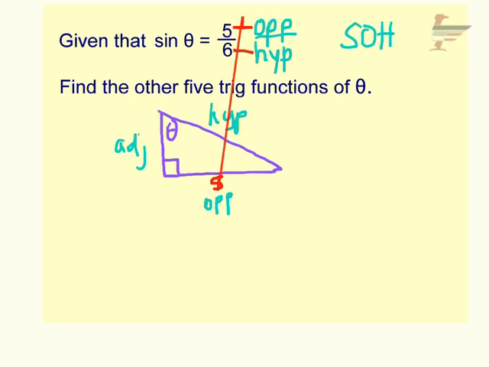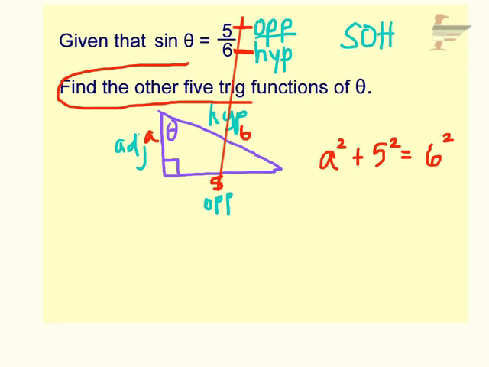We'll see. 6 must be the hypotenuse. And now that you have your two sides, you can find the third side by doing Pythagorean Theorem. We can just label that side A. So we have A squared plus B squared. Just make sure that your hypotenuse is over here with C squared. And once you get that third side, then you're set up to find the other 5 trig functions. First you'll do SOHCAHTOA, and then you'll find all those reciprocal functions.